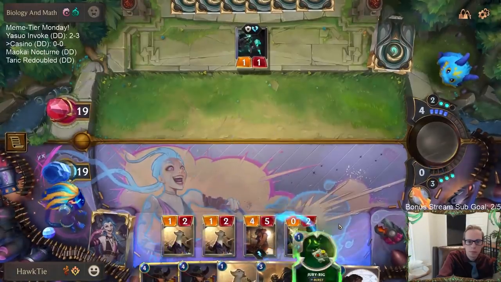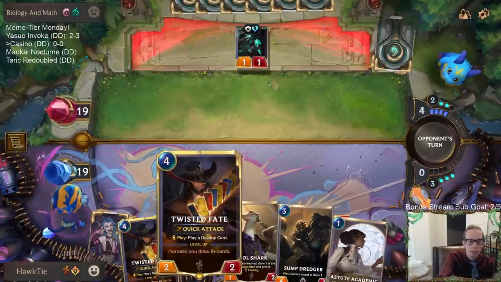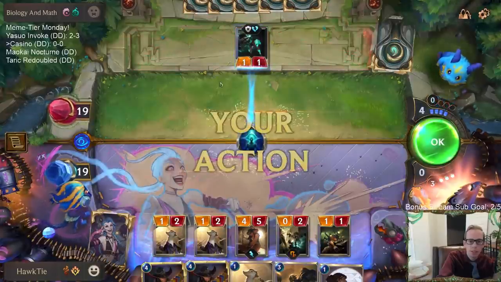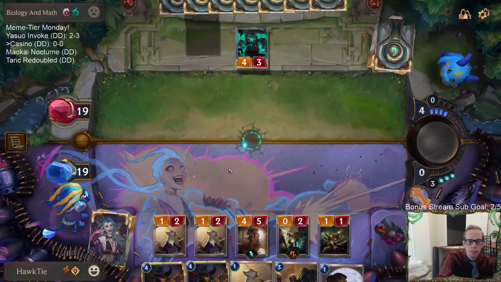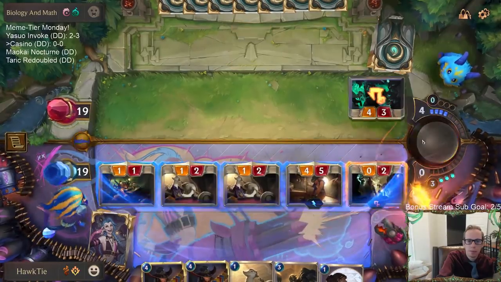Win big or die trying. So basically I'm thinking that Brash Gambler can be in play first before Twisted Fate. And whenever we attack and get the Fleeting cards, I knew I should have blocked that, yeah, then that will help level up our Twisted Fate. Give us some money.